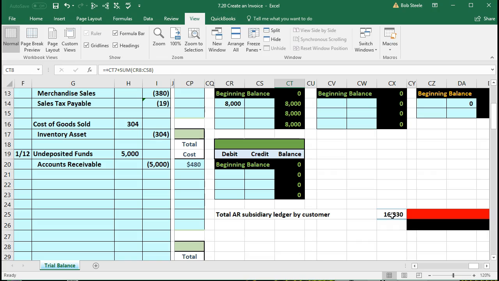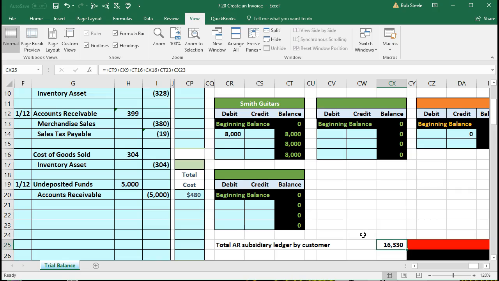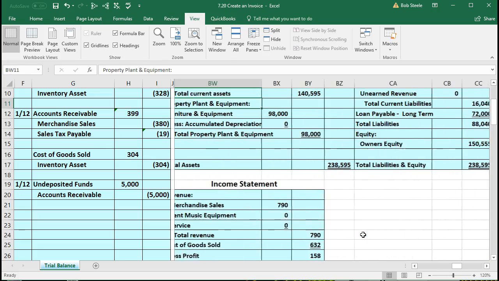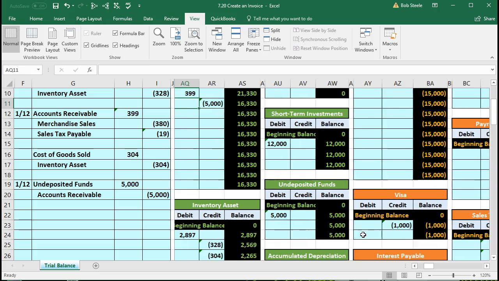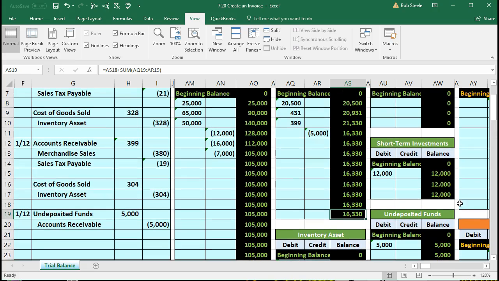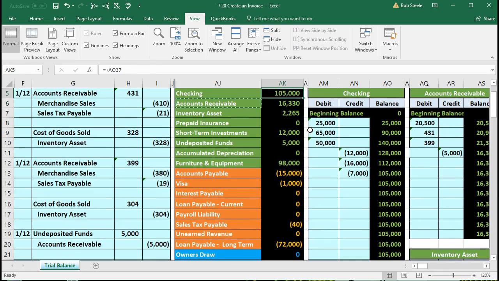If we were to add up all receivables from all customers who currently owe us money, we get 16,330, and that should be the amount on the general ledger. Let's double check that. I'm scrolling back over to the general ledger, scrolling all the way back over to the green accounts on the general ledger. And there we see 16,330. Same data, just a different order. Rather than just being by date, now in order by first the customer, then by date. Then we see the same amount, $16,330, in the accounts receivable account for the trial balance as well.